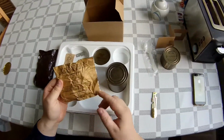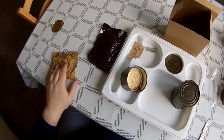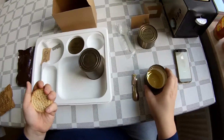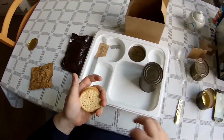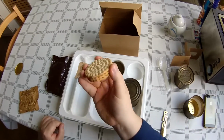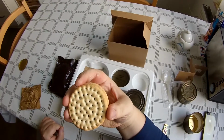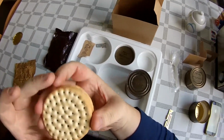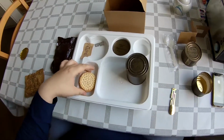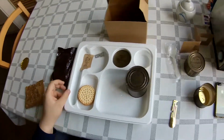So this is the best tasting cocoa beverage powder in US rations. At least in older type US rations. In the old MREs, the cocoa beverage powder always tastes a little bit rancid, at least to me. Here, 3 crackers. Smell perfectly fine. You can even see a bit of salt on the top of it, and they are in perfect condition. At least they're not crumbled.